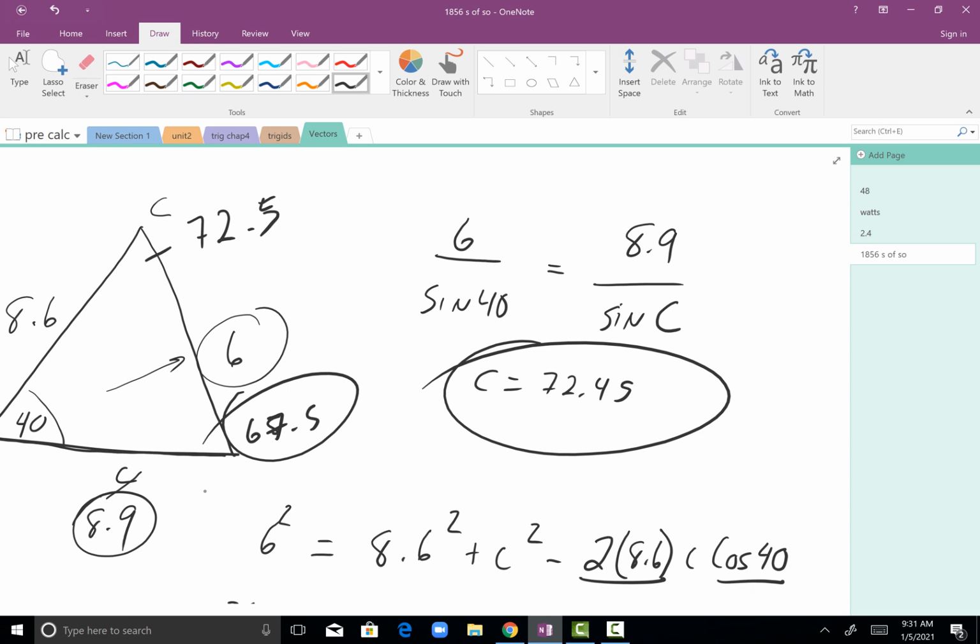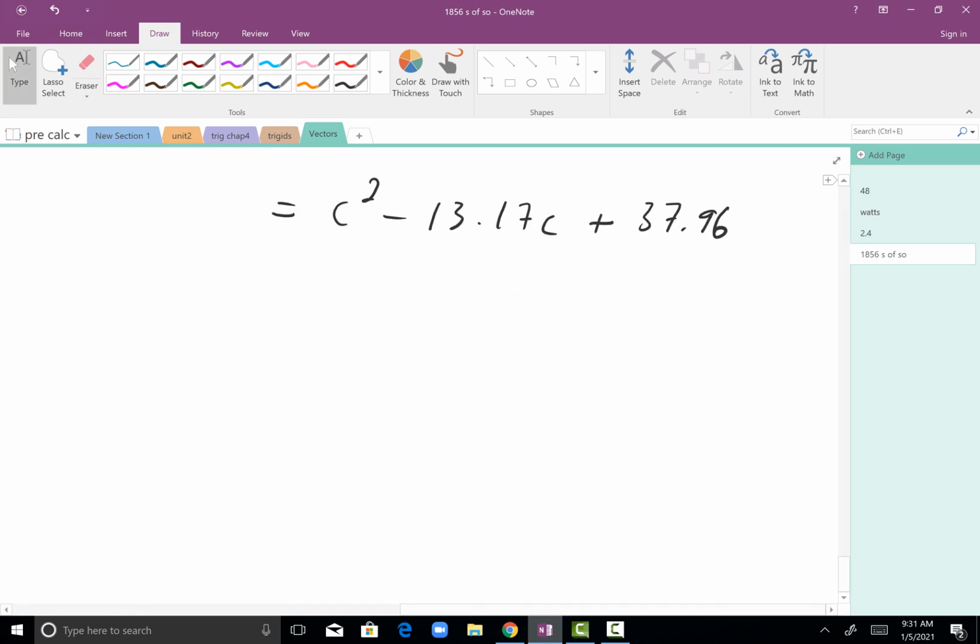But that's only one triangle. If I take my GeoGebra thing and I slide it over to the end here, where it says outcomes, now I have a different triangle. I have a different triangle because this side hinges. This is still 40, this is still 8.6, and this is still 6. But now it's swung over here so that the two angles are different, and this side length down here is different. We're going to do the exact same thing that we did up there.